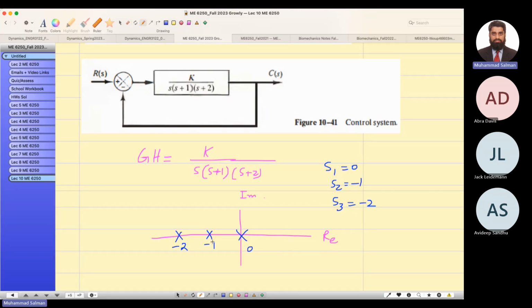And when you want to draw, you will just bring your pen here. First odd pole or zero, you will put the pen down and lift it when you have the second, even number of poles or zeros. Then put the pen down again and keep going. This is infinity. So what happens when this gain moves from 0 to infinity? The poles go towards the zeros. Here, how many zeros? There are no zeros. If you don't see any zero in the numerator, the poles go asymptotically to infinity. So this is how it works.